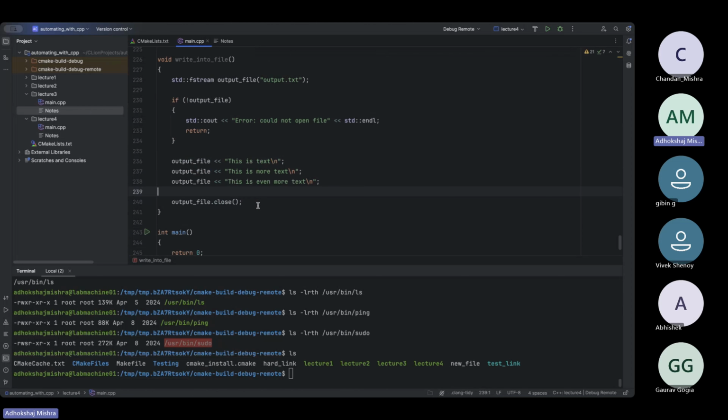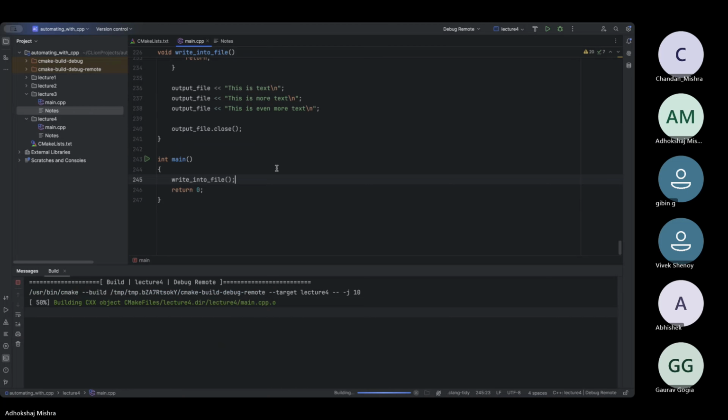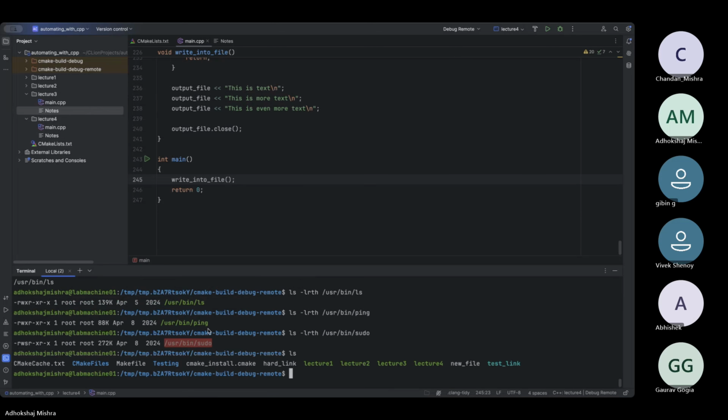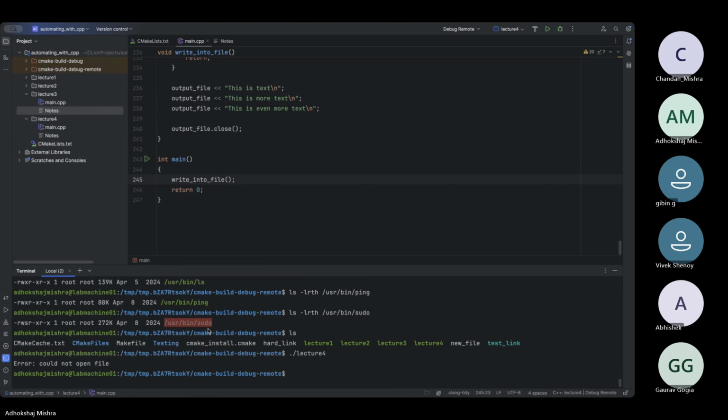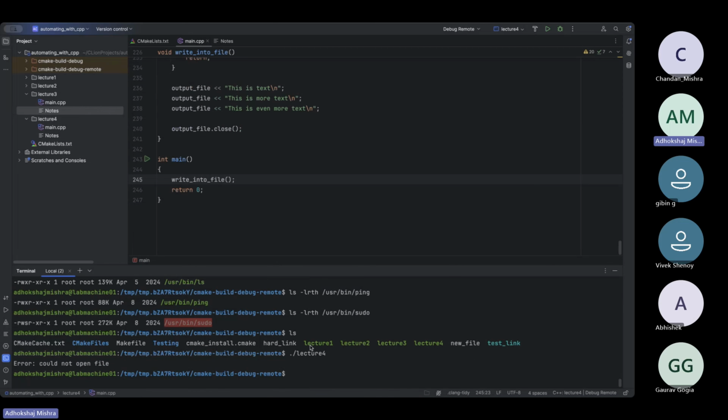So if I run this file, okay, it says could not open file, but touch output.txt.